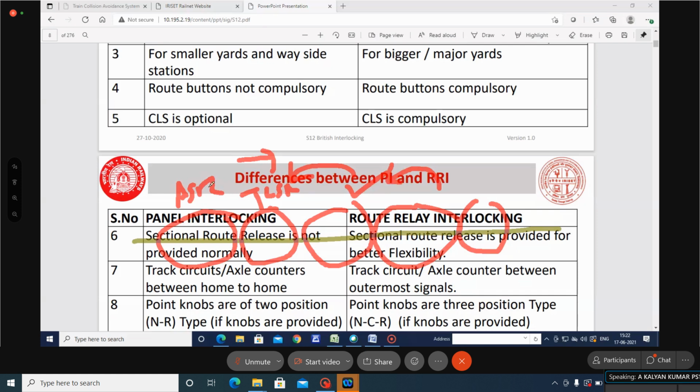So when the particular signal is taken off, the entire route will be in locked condition. When the train has cleared a particular subsection, those points will be released. That means those points can be operated for other movements in the yard. Normally, if we are keeping only one ASR, we are not going to release the route until the train passes the entire route. So we are going to prove these backlog tracks in the ASR circuit. Until those backlog tracks are in up condition, ASR will not pick up. So what do you understand by backlog tracks?